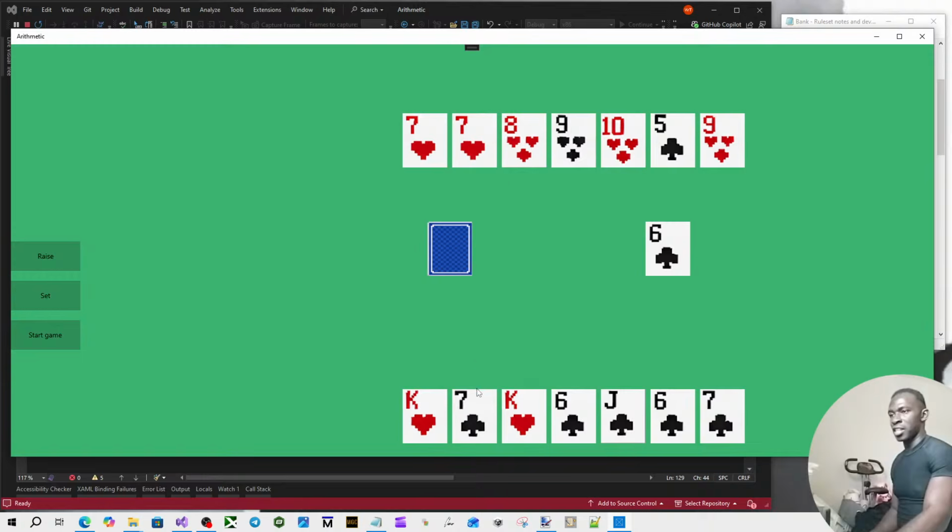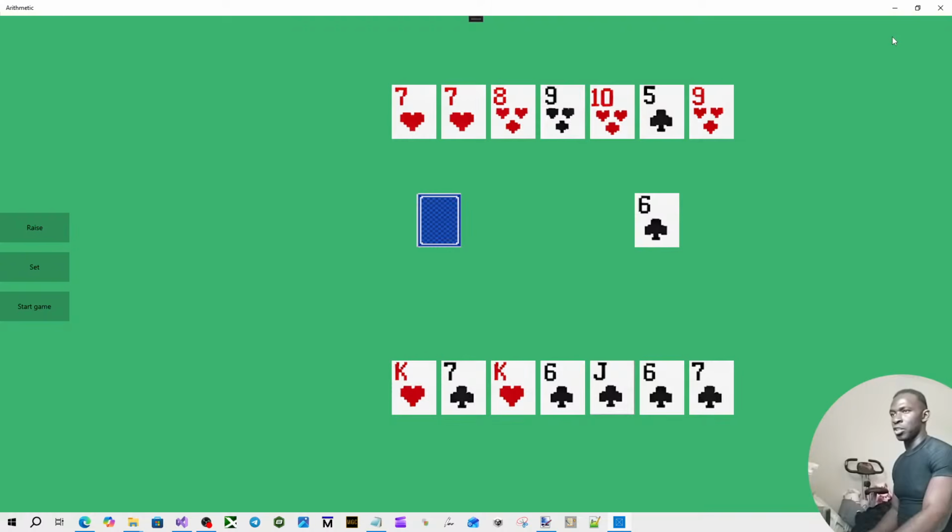But if it's the same value, how can I deal with that? I can go with a rounded up approach, so you get a raise at the same value, something like that. No draws, I don't know. Either way is fine. If I say raise, and I have a king, and the CPU banker has 8 of hearts, King is a higher value than 8, so I win the bet and get a payout. That's how the turns work.